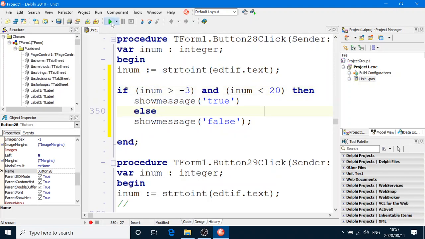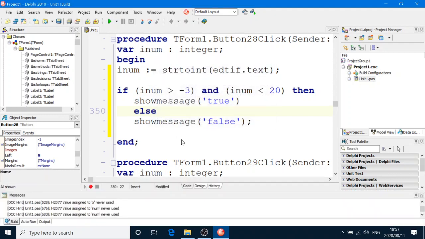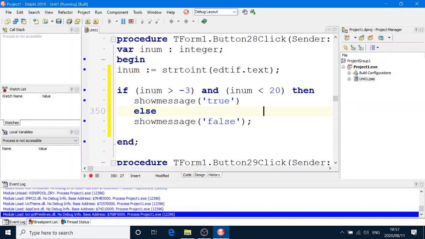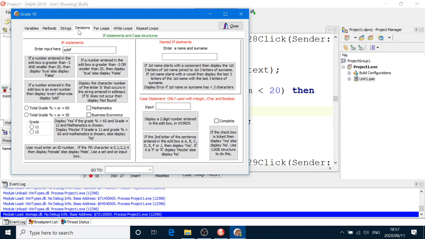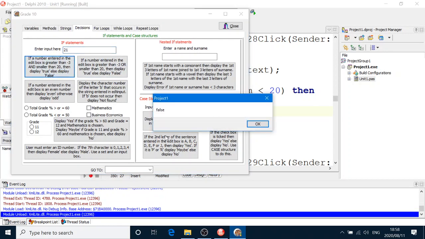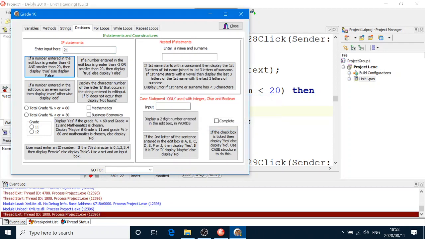So we can go run the program and see. So let's put in a 6. True. Alright, let's put in a 21.